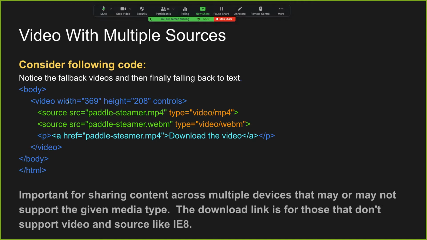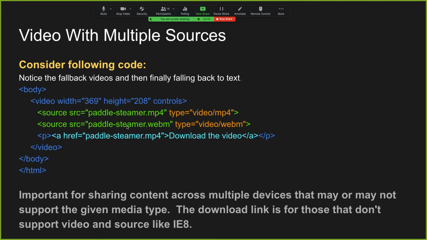All right, so let's break this down a little bit. A couple of changes here that we see within the video tag. Notice that now the source is in its own tag called a source, and it's wrapped in the parent of the video. This is typically how you would do this. And then you're going to specify the MIME type. So you'll say type equals video/mp4 or type equals video/webm.